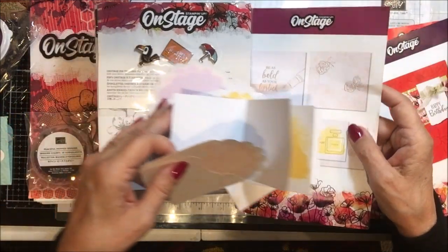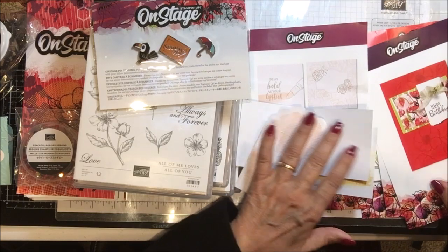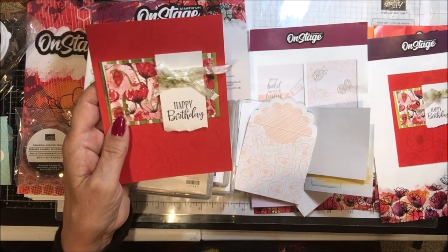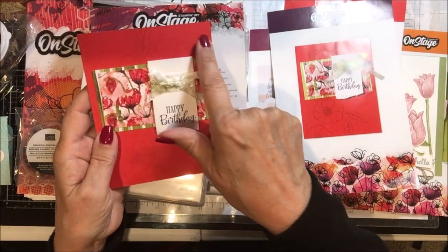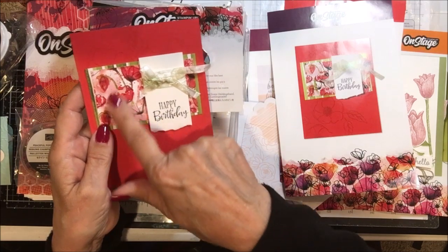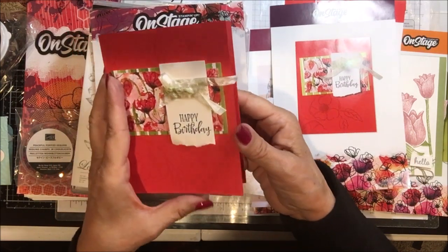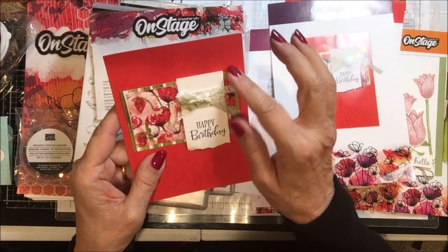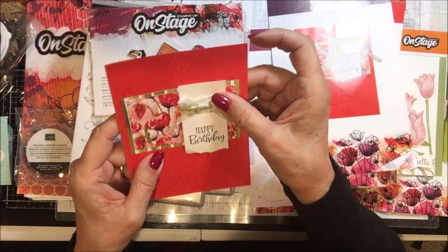This was one of the make and takes that I started anyway while I was down there. This is one that I finished. And this one has some of the poppies stamped on the background. And then some of that beautiful poppy paper. The papers, again, are gorgeous. This one has a happy birthday on it. And some white crinkled seam binding. So we've got some new products that we were able to look at while we were there.